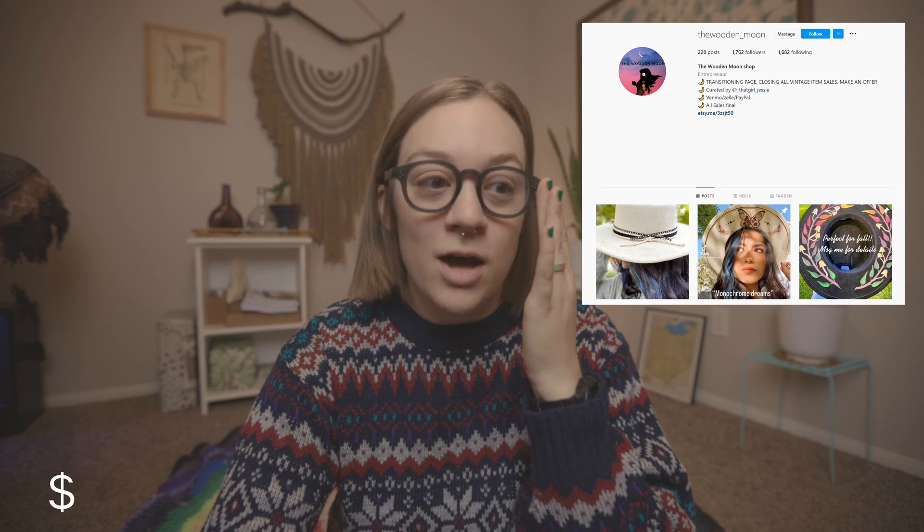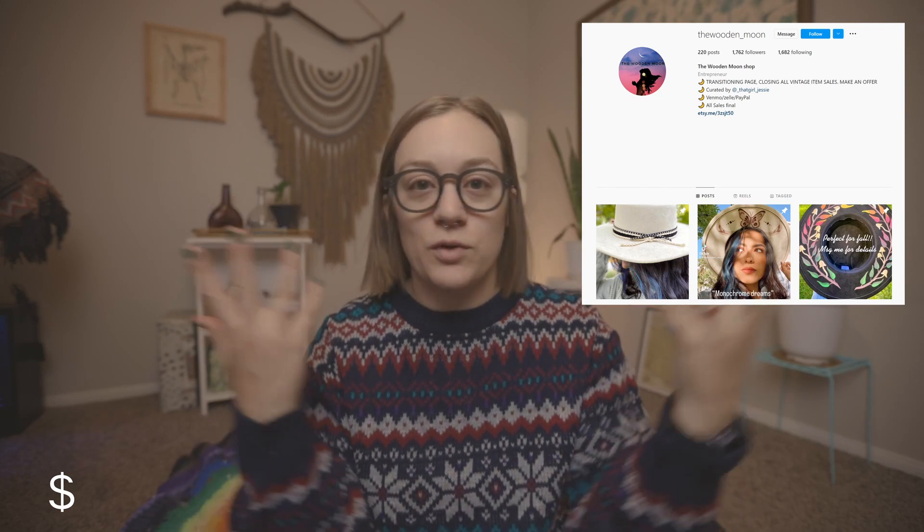The Wooden Moon appeared on my TikTok For You page and I am obsessed. They make hand-painted beautiful hats — they can paint them custom and do commissions for any season or vibe you're going for. I found another brand while Googling sustainably made wedding attire for some winter weddings I have coming up. That's VEDA, where they make a capsule wardrobe for you — essentially making your wardrobe as small as possible with pieces that can be worn with multiple things.